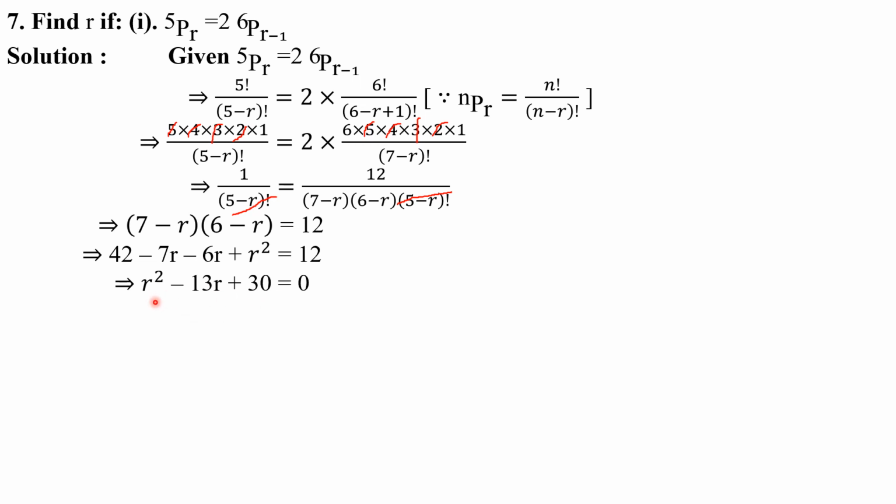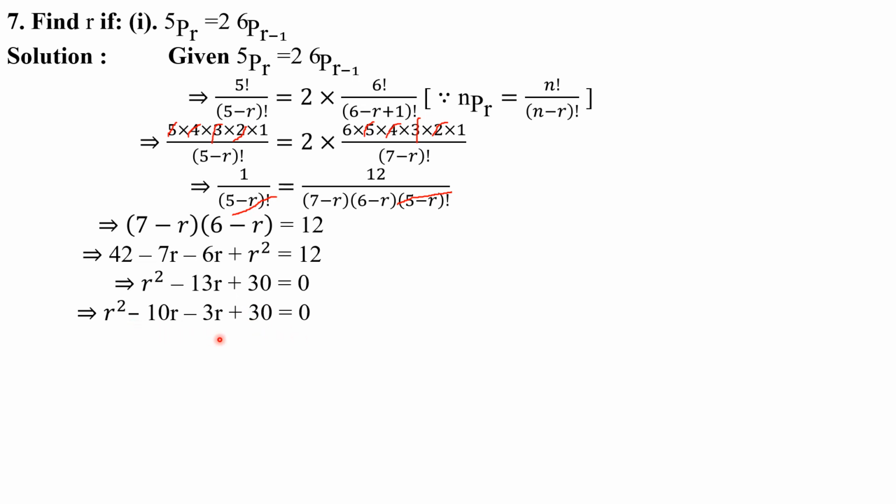Right. In this stage, if you observe this equation, it is a quadratic equation in r. So we have to solve this equation by using the splitting the middle term method. So we are writing first term r square as it is. We are splitting minus 13r as minus 10r minus 3r, and we write the last term as it is, plus 30 is equal to 0. Understood this step, my children?